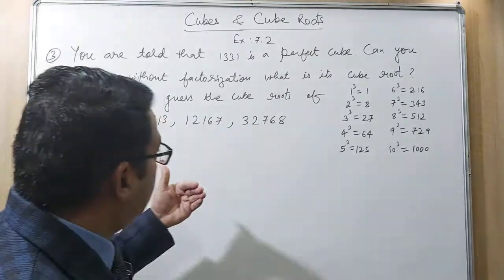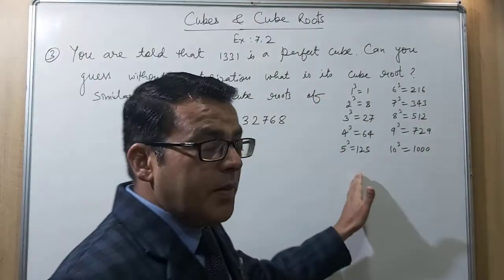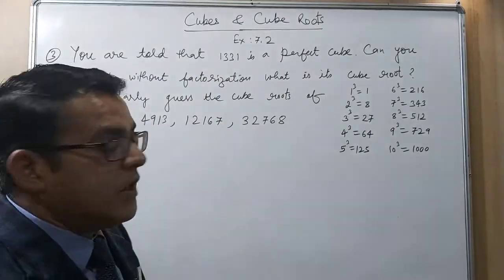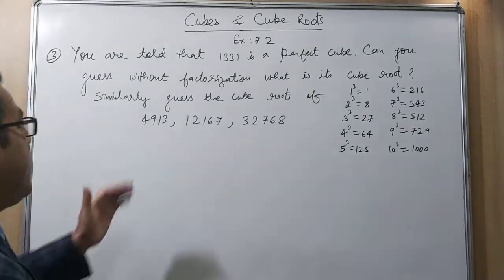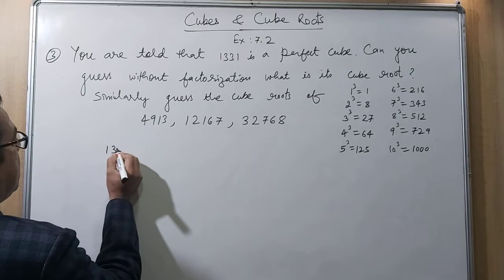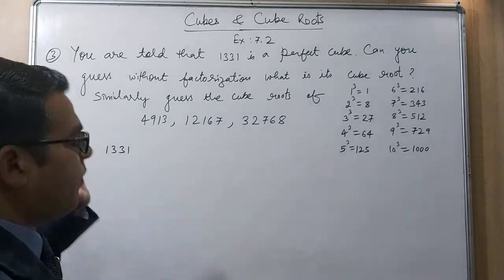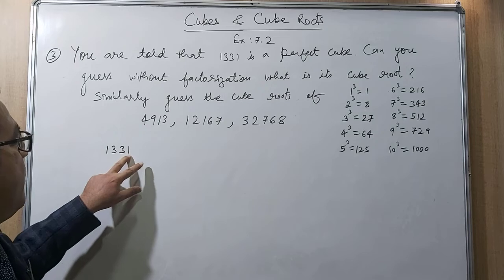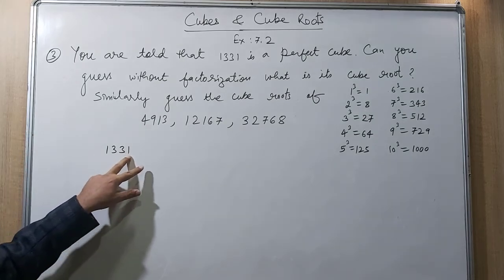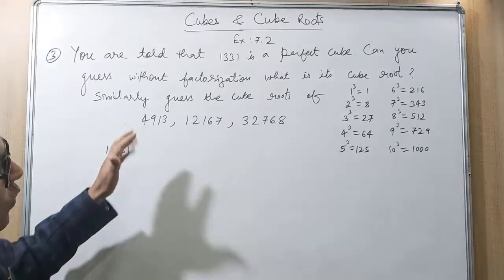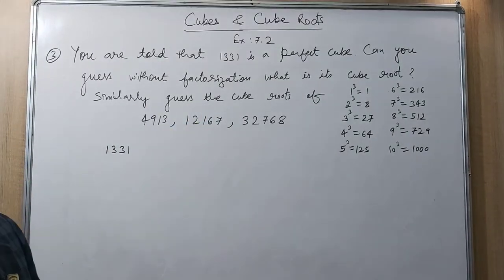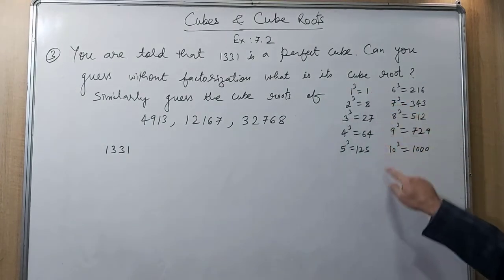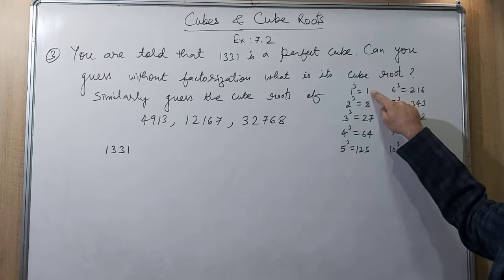And if you know the cubes of these numbers, you can easily find out without much calculation what are the cubes of these numbers. So let's start with the first number, 1331. Although we know that it is a perfect cube, but whose cube is this? You can see here the last digit in this perfect cube is 1, right? So you need to check here whose cube ends with 1. You can see here the cube of 1 ends with 1. 1 is coming here only in the cube of 1, right?